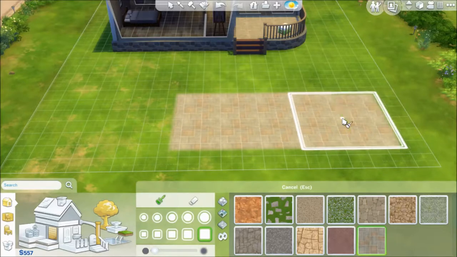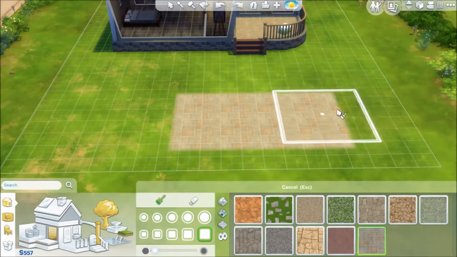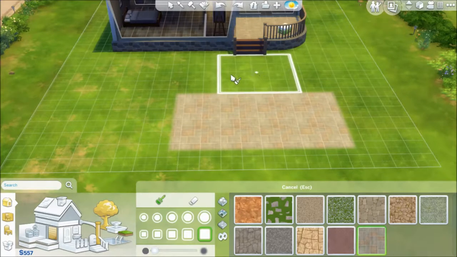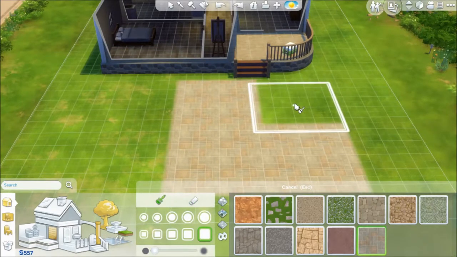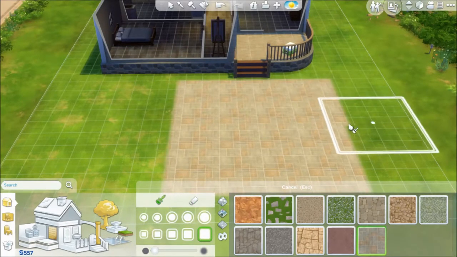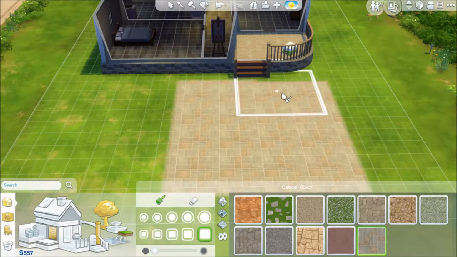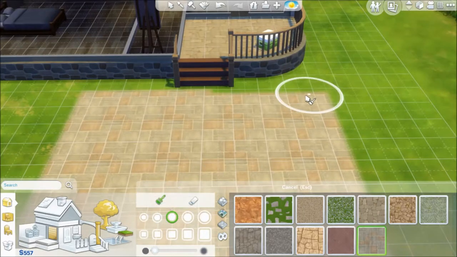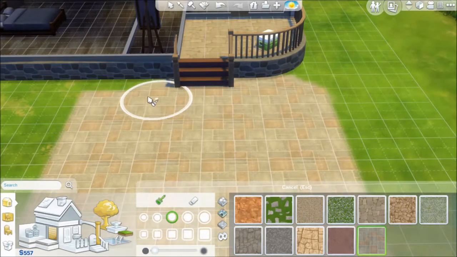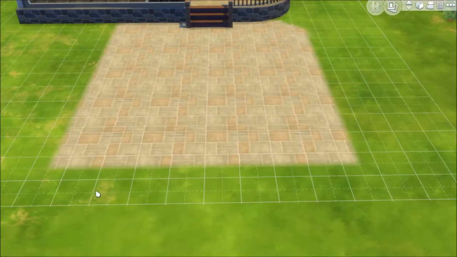Boop. I mean, it's not the straightest patio, let's be honest. Oh, that looks bad. Alright, right there, and right there. Oh, that's bad. Right there. Right there? Okay. And right. Let's just fill this in. It's like this. Okay. Oops, didn't mean to do that either.